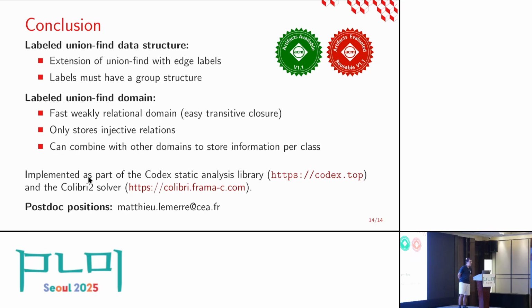Other questions? I had a question. I was just trying to understand, is this as precise as octagons? Or what is the precision relationship? No, it's not as precise as octagons because we store weaker relations. But the argument in my little speech at the beginning is that we're much faster than octagons because we don't have the cubic closure to compute.